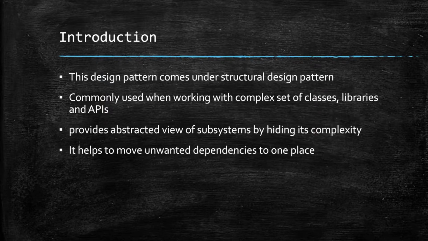To overcome such situations, what we can do is provide a class which will take care of all the steps and provide only one method, like add data, which will take care of calling all the steps. This class will call all the intermediate steps in a particular order, so the client doesn't have to bother about calling them. The client will call this new facade class, and using that one method only, he can perform all the operations. This will also remove the tight coupling from the client classes.